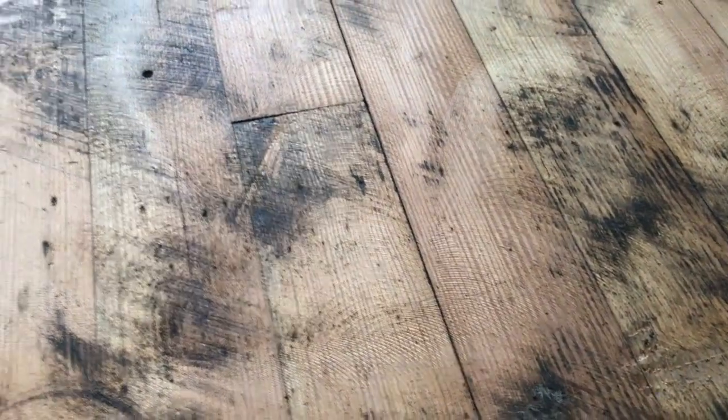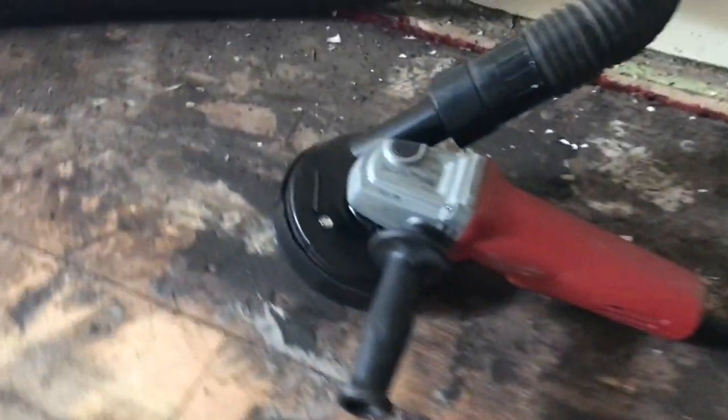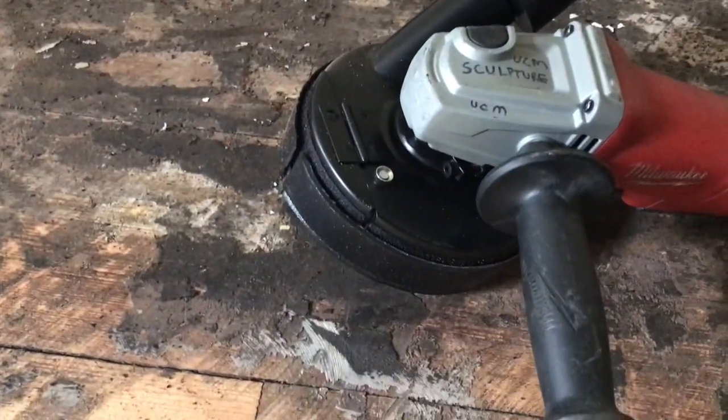I am going to do a little video now of it in action. I'm pretty impressed so far. I am gonna see how long the blades last on this thing. It is a pretty neat little tool. So here we go, let's see what happens.